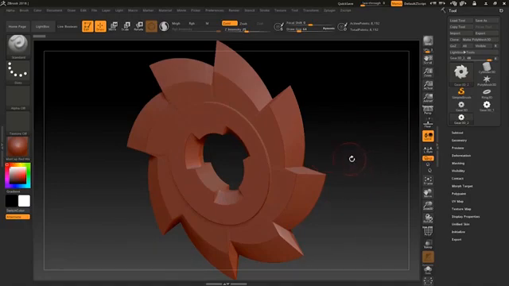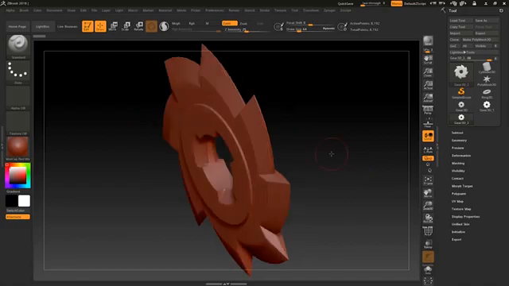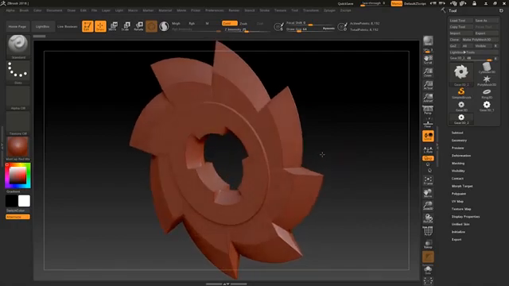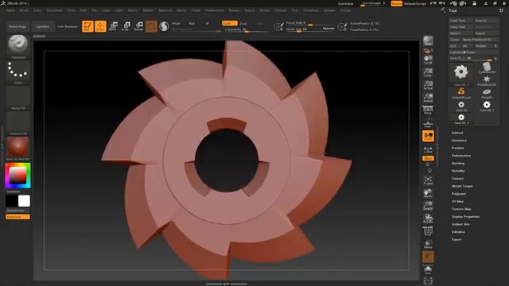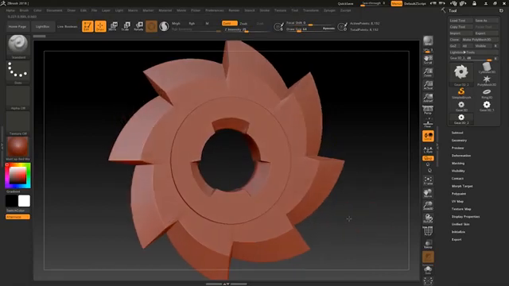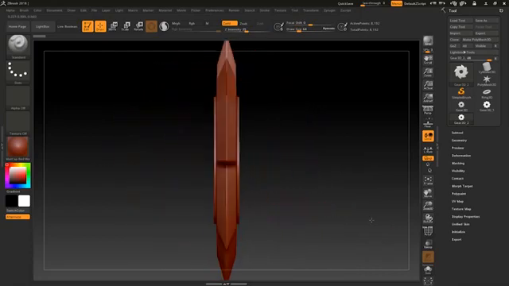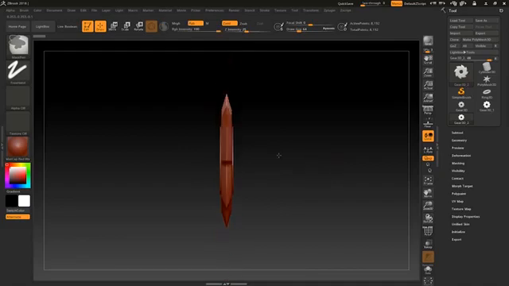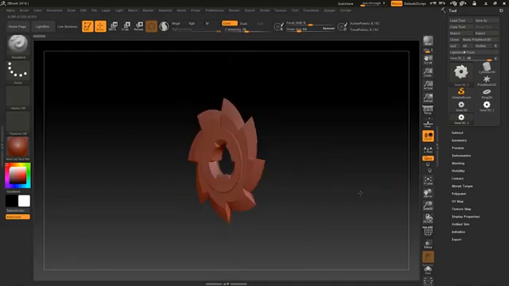The other thing we have is that we can snap the object to the front, back, bottom, left or right. To do this, while we're dragging it, we need to hold Shift to snap it. Let's say it is front, and if I move it to this side, holding Shift will snap it to the other side. So that is front, back, top, bottom, and so on.